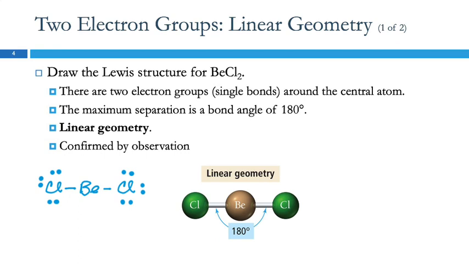So here we can start looking at the balloons. Let's see if I can get them started right. So 2 balloons, right? They'll be opposite of each other because that gives them more space. This is called a linear geometry because the atoms are in a line. The angle here between those groups would be 180 degrees.